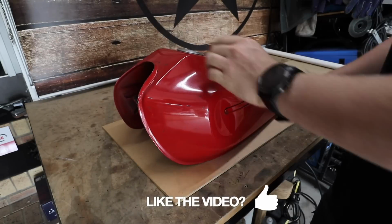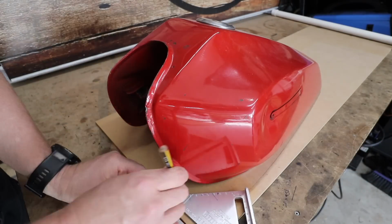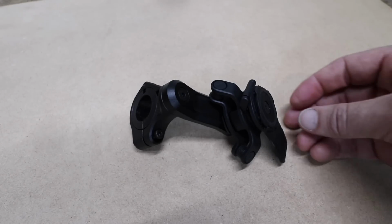So now I have all the bulky items off this bike, the front end converted, and another box full of motorcycle parts that I don't actually need. I guess it's time to tell you what my plan is, or at least one of the plans I have for this bike. The one item that I will be reusing is this Quad Lock mount.